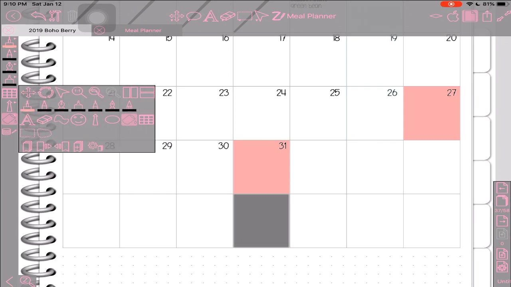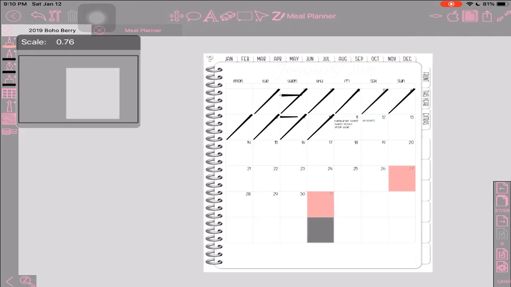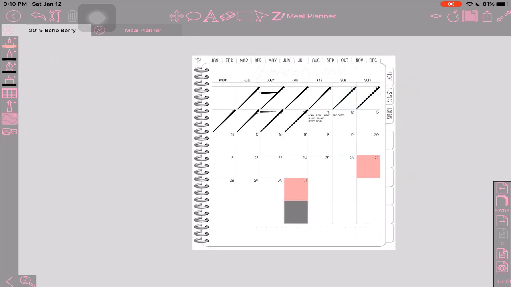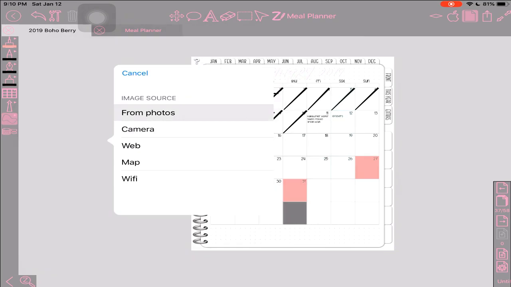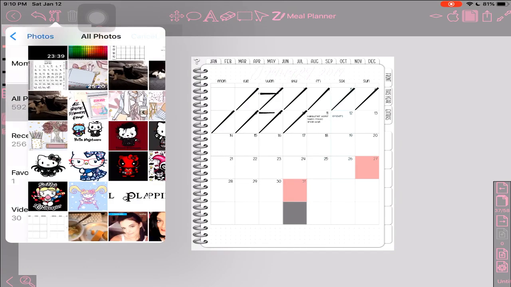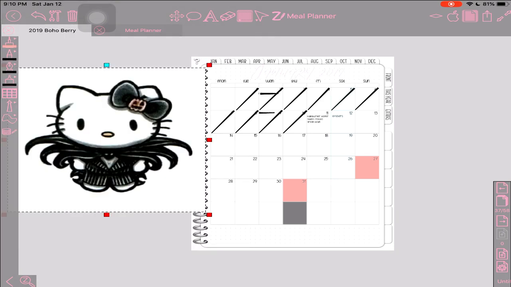Let's see. This one is where, say you add an image and it has a white background. So let me see if I can find an image. I know some of these have, see, there we go.